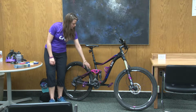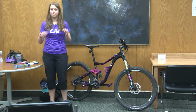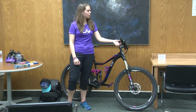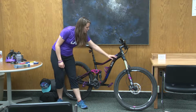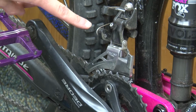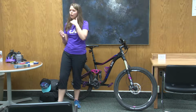What shifts the bike are the derailleurs. So basically what the derailleurs do is they pick up the chain and they move it to another gear. So when you push a shifter, it pulls on a cable. My cables run through the bike so you can't really see them, but it goes to the derailleur, causes a change in the tension and shifts the chain either up or down.